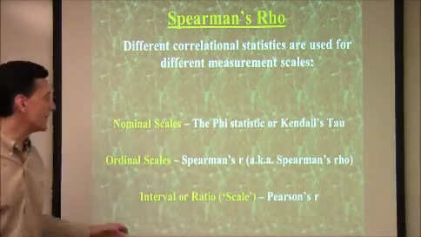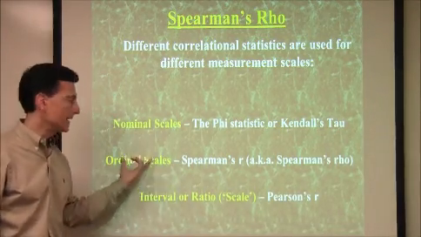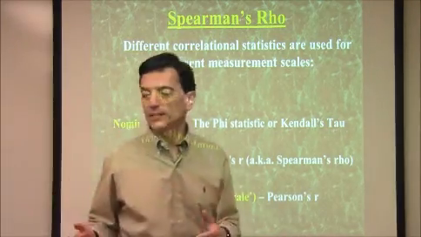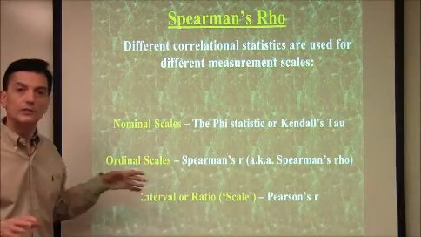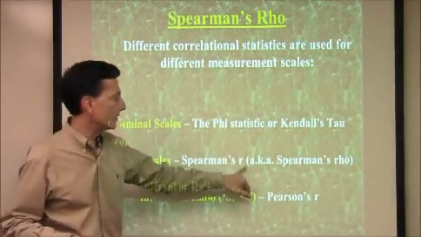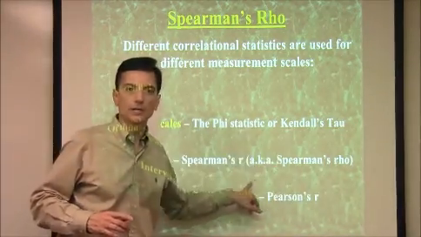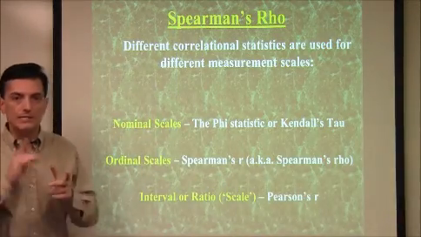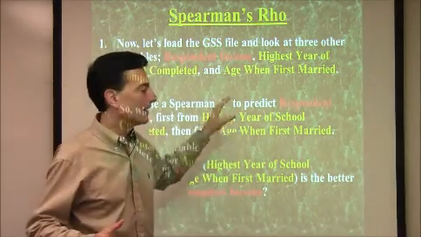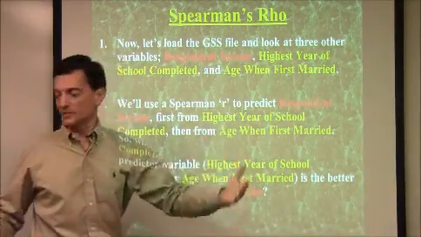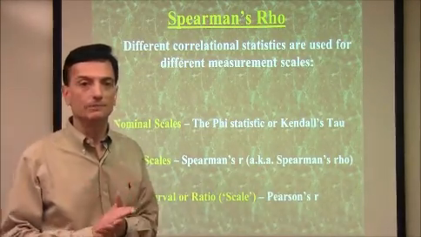But to keep our momentum going within this slide, we'll talk a little bit about the next most precise scale, and that would be the ordinal scale. It has greater precision, provides greater information than does the nominal or categorical scale. And when we do have ordinal data, which is to say rank order data, then the Spearman's R, or Spearman's rho, would be the appropriate statistic. Again, we use these two interchangeably, Spearman's R or Spearman's rho. So a moment ago, we said that we had these variables operationally defined on this rank ordered or ordinal scale, and so it would be appropriate to use the Spearman's rho for this particular measure.